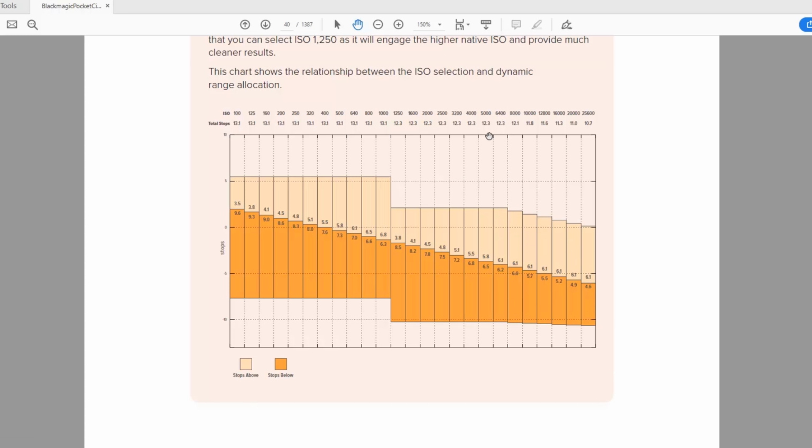So let's first experiment with 1250 to 6400 and see if the results are the same as when we experimented with shooting between 100 and 1000 ISO. The experiment basically is shooting in RAW. We're going to be shooting uncompressed. And the only thing we're going to be changing in the acquisition of the file is the ISO levels. And if this is truly ISO invariant within this range of 1250 to 6400, what we should see is that if we, say, took our shot from 1250 and set it to 3200 and 6400 and set it to 3200, the shot should look exactly the same.